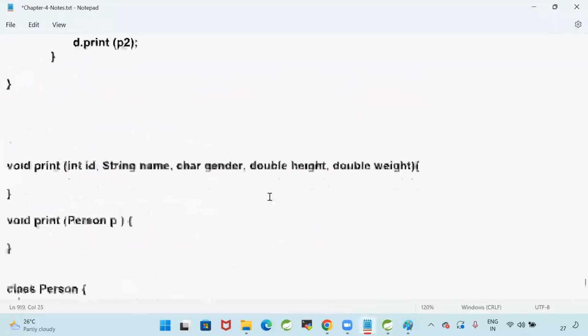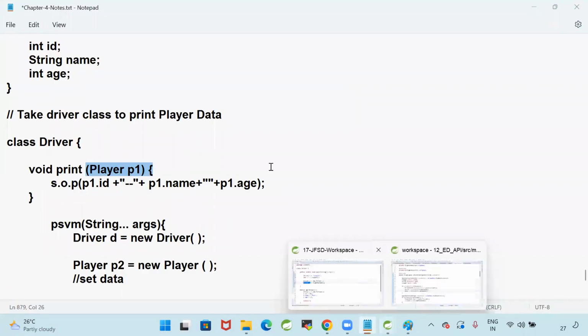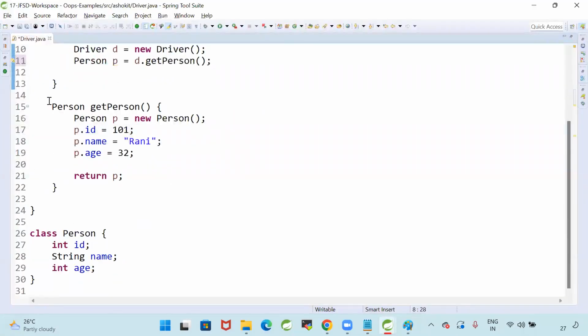Yesterday, what happened? Yesterday, the method expected an object as input. But today, is the method expecting input or is it giving output? The method is not expecting anything. It is just giving the output. You call the method, it gives the output, and you store that output into a variable.